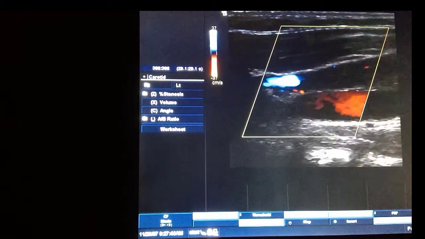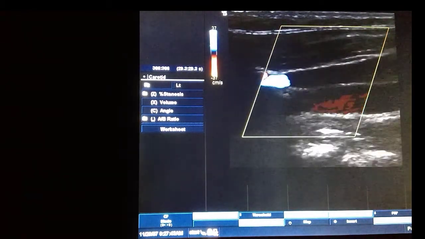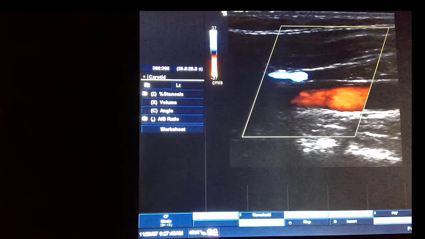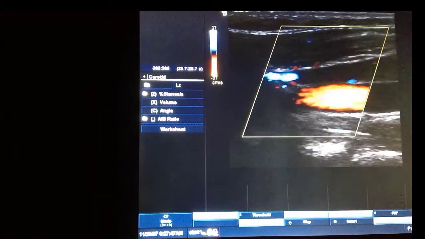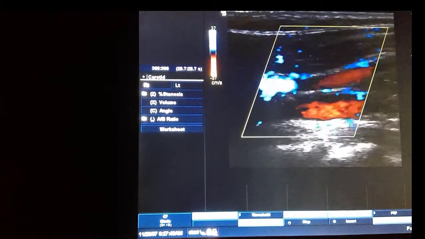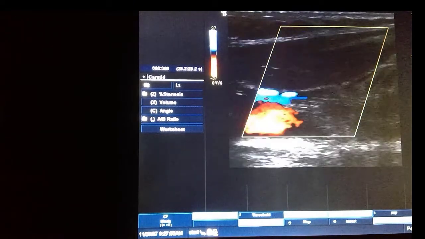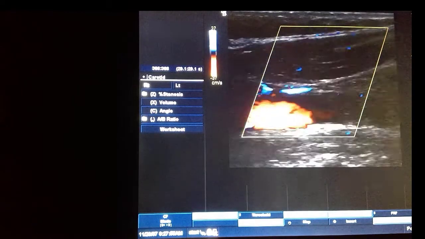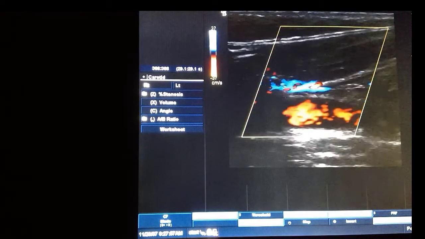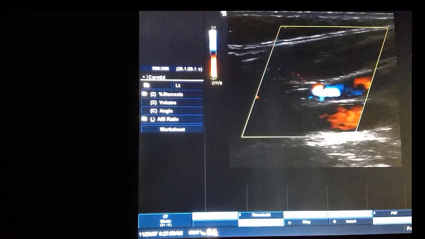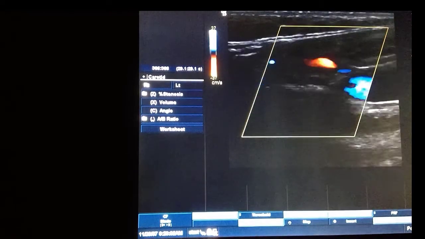Watch as I decrease the wall filter again. We start to fill in wall to wall again. So the wall filter can help us to get rid of some of those low-level echoes that might just be cluttering the area, and we just want to clean it up, be it with color or with our pulse wave Doppler.